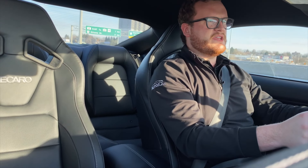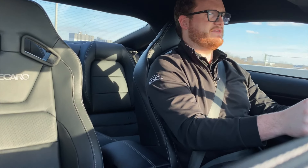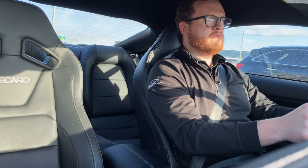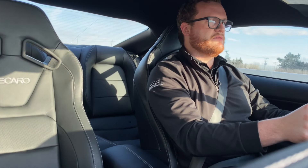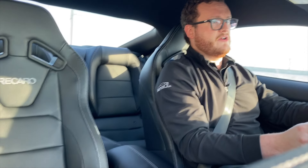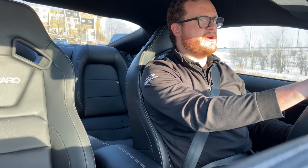These new Mustangs bring a lot of electronics. You've got different drive modes and steering control modes. With the performance package and active valve exhaust, you can choose quiet mode, sport mode, or track mode - it really wakes it up and sounds very similar to my Focus RS. As a stock exhaust I'm quite impressed; it sounds great with a couple of pops. It handles and rides very well too - it has MagnaRide suspension in the handling package, so you can change how it feels with the drive modes. Highway and city driving both feel really good.